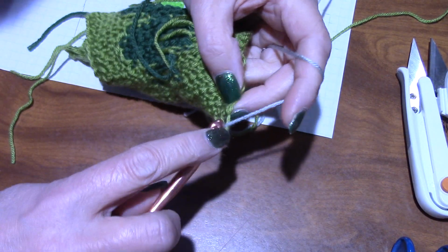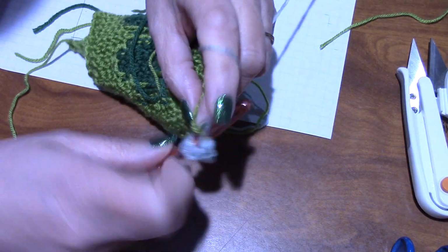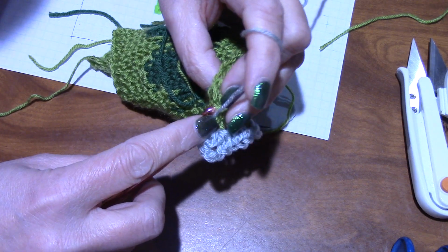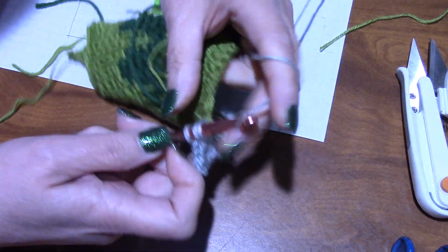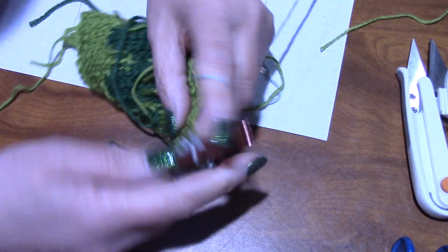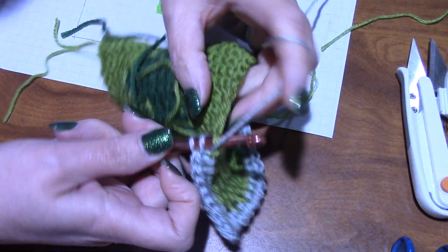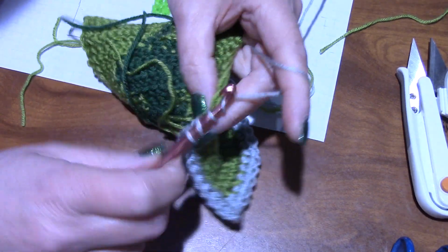Alright, so we're at the corner and we're going to put 2 half double crochets in it, chain 2, and 2 half double crochets in that same one. And then going down the side here, putting 1 half double crochet in every stitch. That's what I love about Tunisian crochet, because it looks like there's stitches all the way around the square.